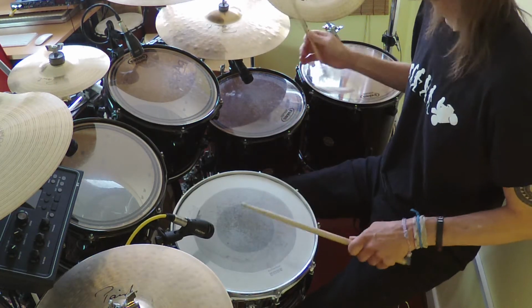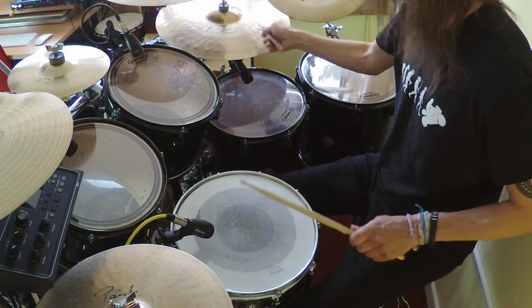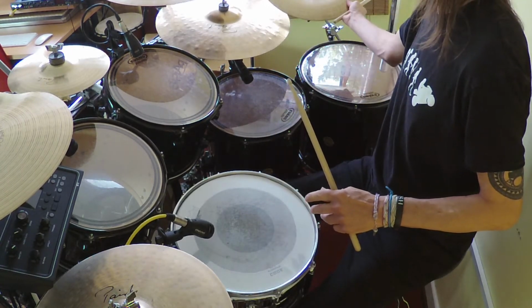Now, if we put a couple of bass drums on. Remember, all I was doing with my hands was going one triplet, two triplet, three triplet, four triplet, just making it sound a bit more interesting. So I got my right foot, my bass drum foot, to follow my right hand, but not when I was doing the left hand lead one. Okay, so I end up with bass drum.